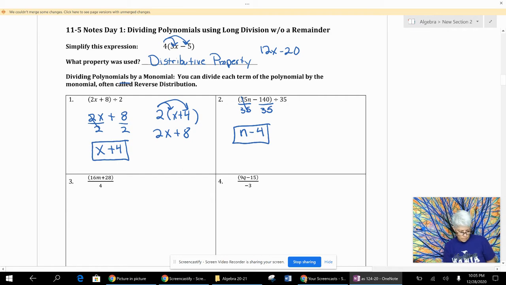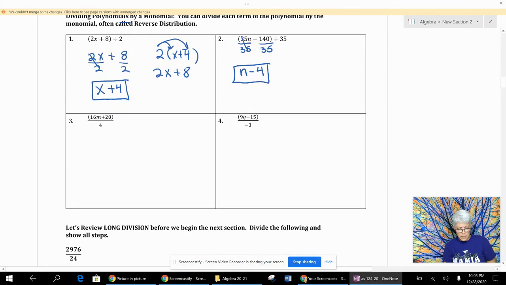and we're done. Now this one is already written in fraction form, but we're going to expand it to make it a little bit easier for our brains to look at. So I'm going to write 16m over 4, and I'm going to write 28 over 4. Yes, you can do that. So 16 divided by 4 is 4. The m just stays by itself. 28 divided by 4 is 7, and I am done. So easy. Let's do the next one.